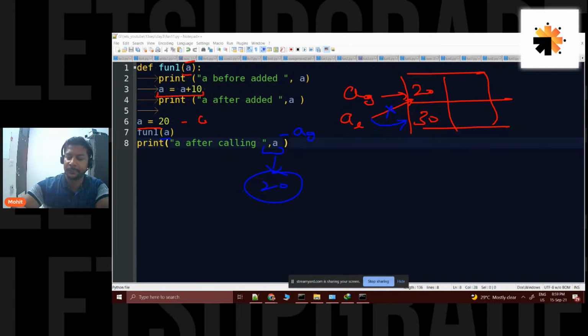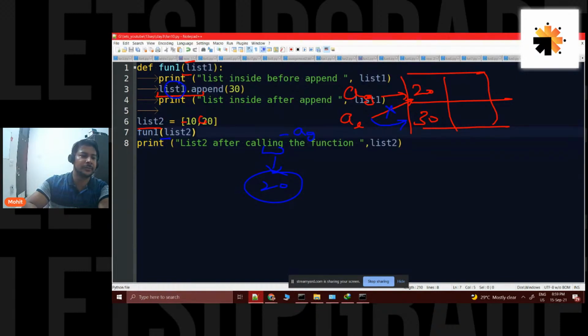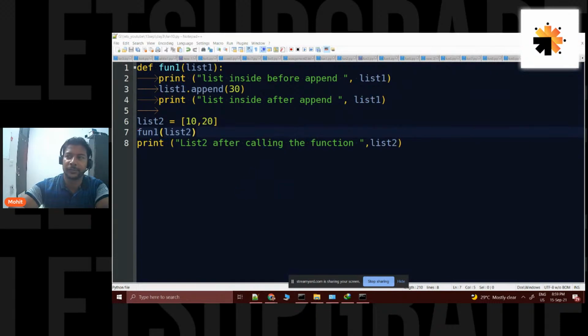Here I'm using the assignment statement, which changes the link. But in the previous program, I never used the assignment statement. That's the difference. This is the kind of question that can be asked in interviews.